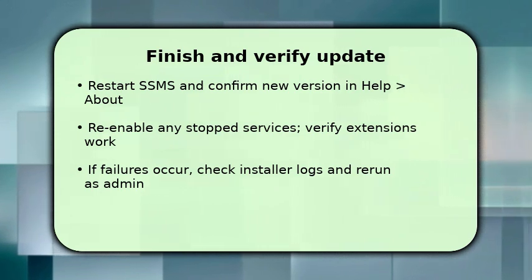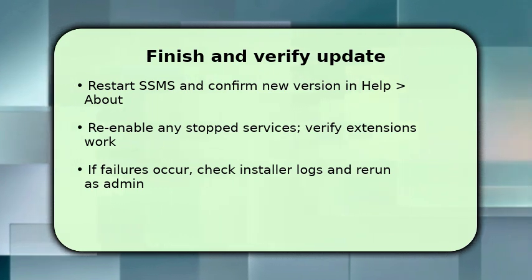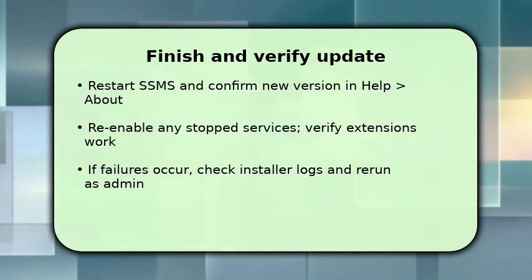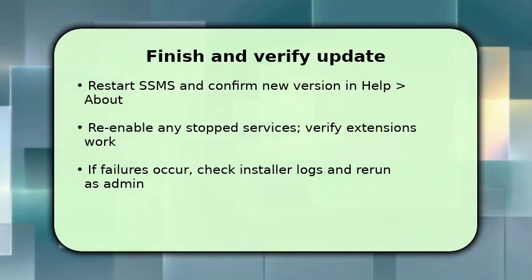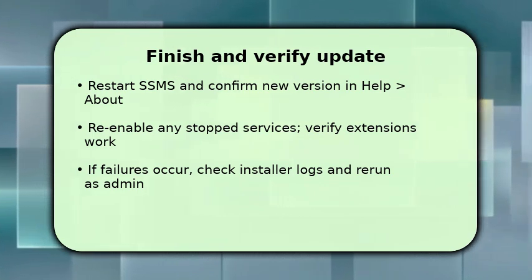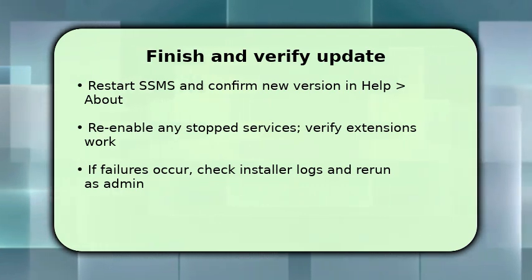Make sure you re-enable any services you stopped and test critical extensions, projects, and connection profiles so you catch issues early. If SSMS won't start or features are missing, check the installer logs saved in your temp folder and rerun the installer as an administrator. That usually resolves permission-related failures. That troubleshooting tip fixes most post-update problems quickly.